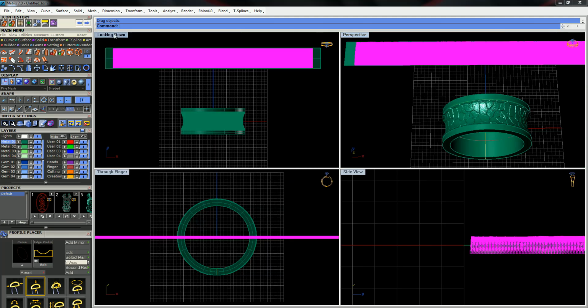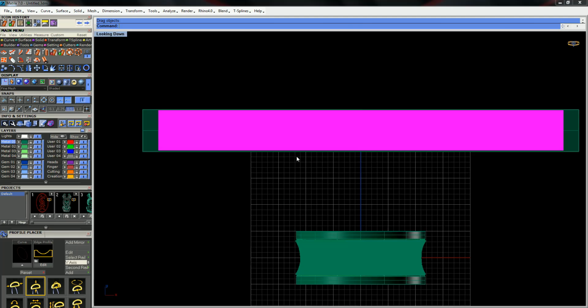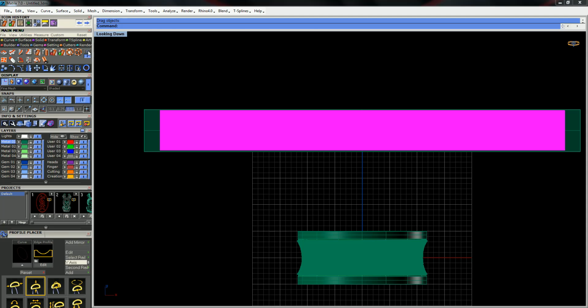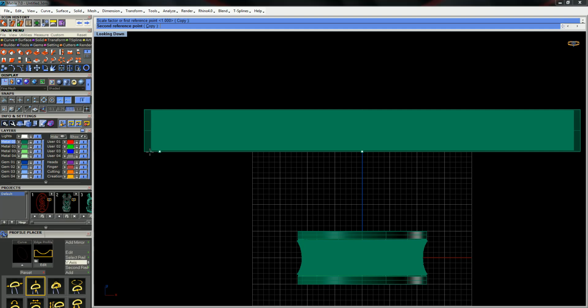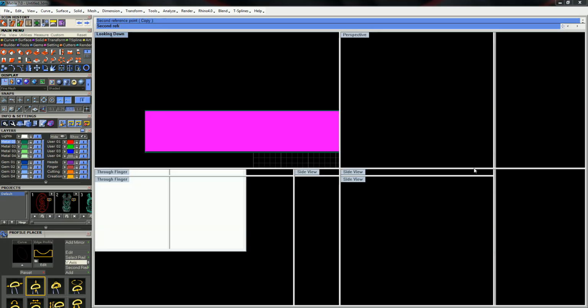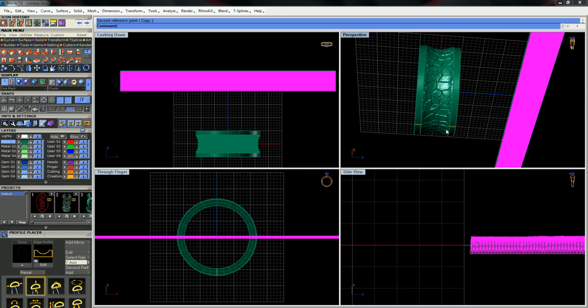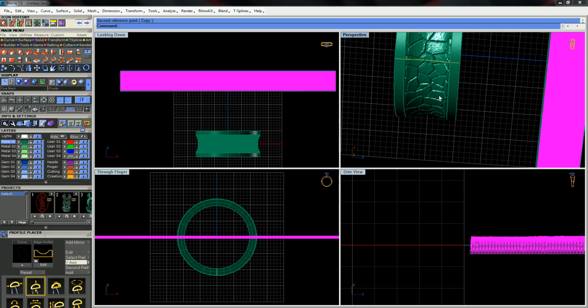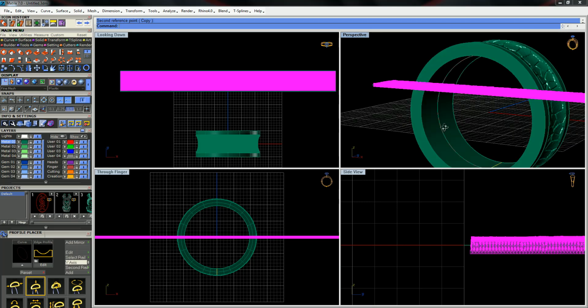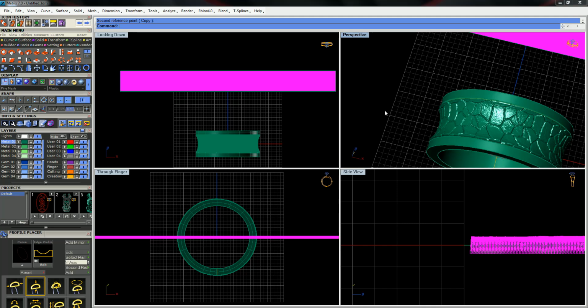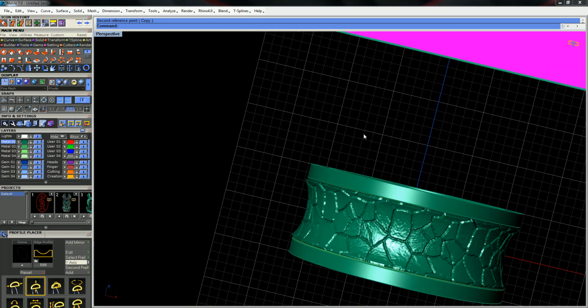We can just go into the looking down viewport, and we can go to transform, scale 1D, select the mid, hold down your shift button, and we can just extend that out a little bit to there, and you should find that should help that up. Yeah, that's a little bit better. Alright, so there you have it.